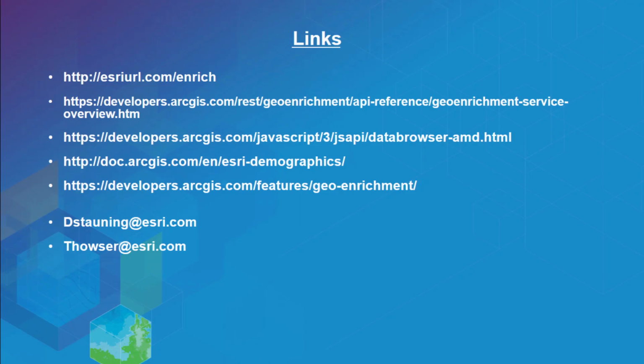So say your study area is on the border of Canada and the U.S. You could return 2 features, one for Canada, one for the U.S., or you could return a single feature with the data aggregated into a single response. And there's an optional parameter for that called aggregate multiple countries. There's some information on that parameter in the REST documentation. And I believe, is there a preference in the BA Web App to, no? Okay. Yeah, the BA Web App just lets you focus on one country at a time.